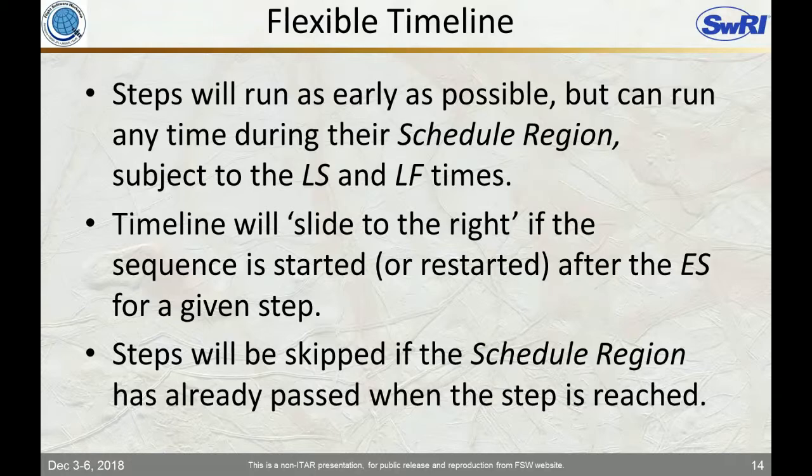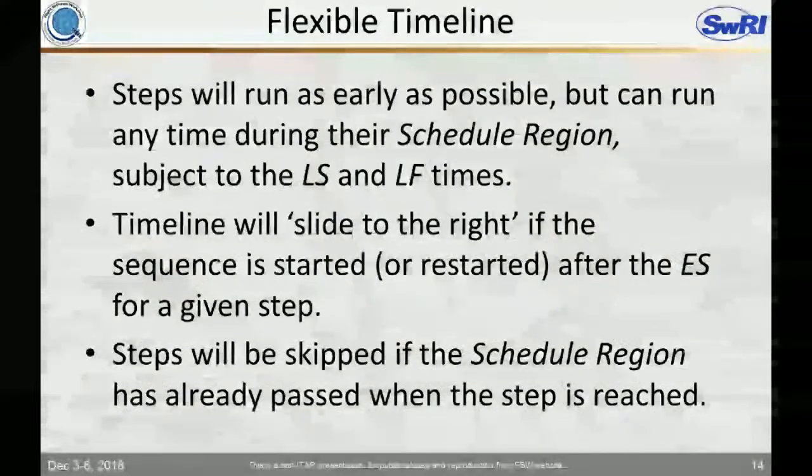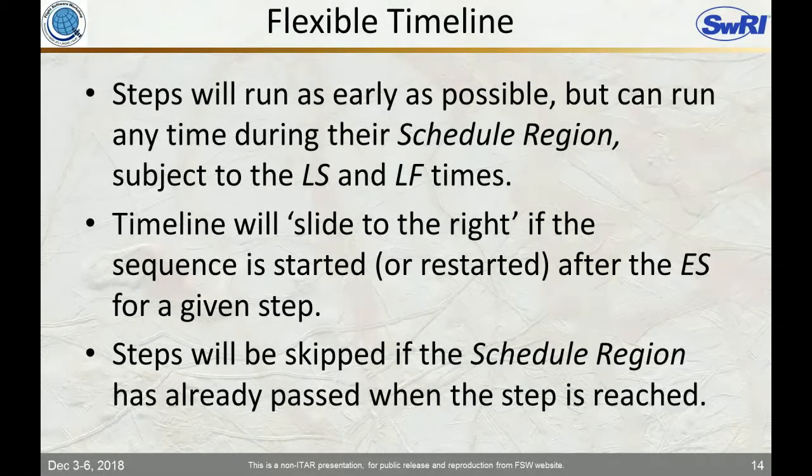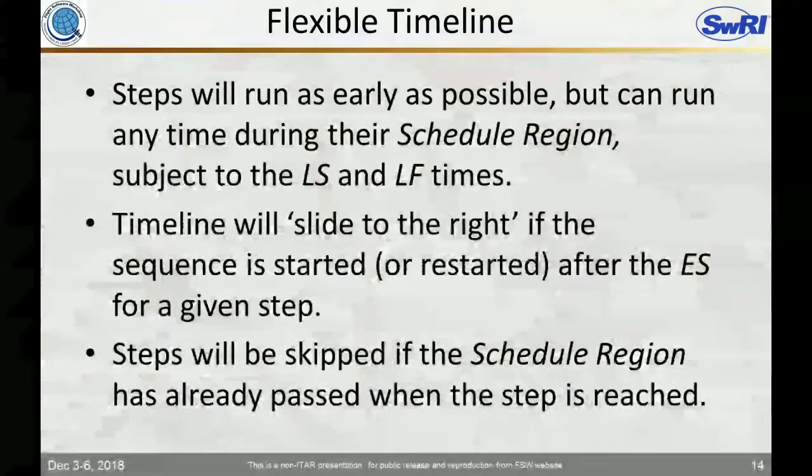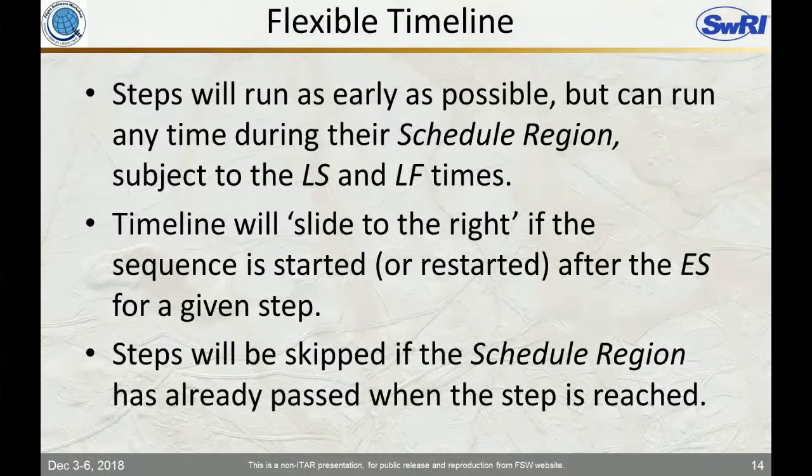So it's a flexible timeline where steps will run as early as possible, but they can slide if the previous activity takes longer than expected, or if you had a reset or you're starting late for some reason. And if you miss the schedule region for a step, by the time you reach step 3, you've already missed its latest finish. You just skip it, move on to the next thing.